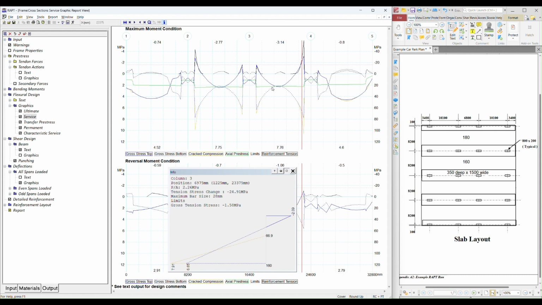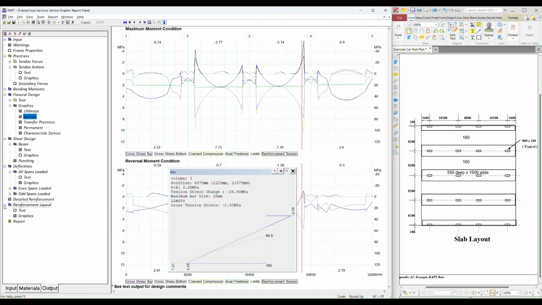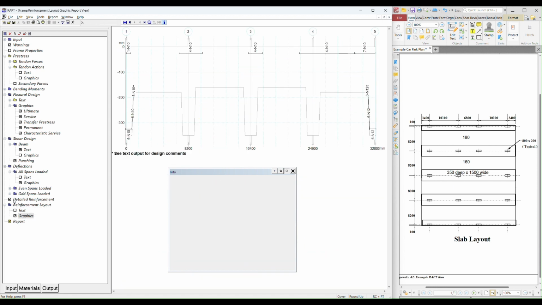So we can now go back to our input, and we can add reinforcement there. So we go to input, and we go to reinforcement. Oh, sorry, let's go to output. Look at the reinforcement that RAPT has suggested.